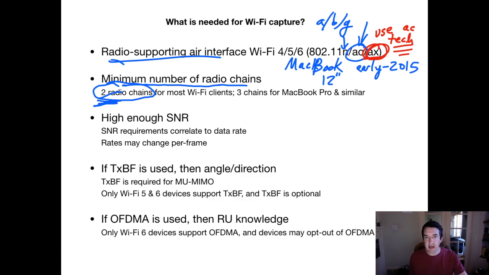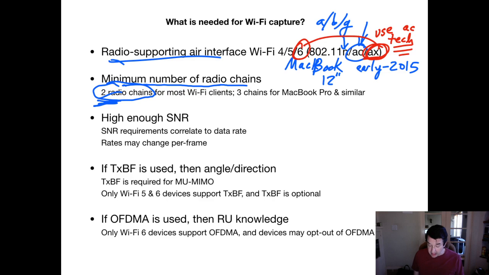My doctors have iPhone 11s. iPhone 11s support Wi-Fi 6. Wi-Fi 6 is the same thing as 802.11ax. I'm screwed. But even if the iPhone 11 is accessing Wi-Fi via a Wi-Fi 6 access point, the iPhone 11 is still going to use 802.11ac technology for a lot of its communication. In fact, it may use AC for all of its communication. And so I don't want to make it seem like you're totally screwed there.